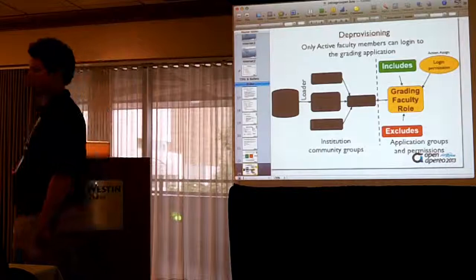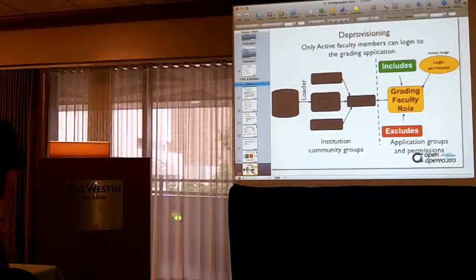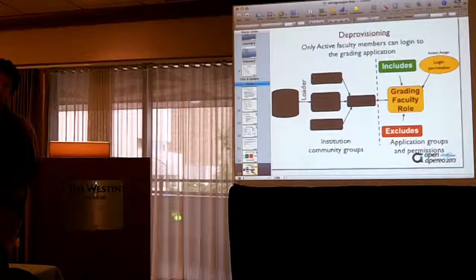So it depends what your requirement is for each application. If you have an application that needs a list of people, you're not going to send them just your list of students. You're going to send them a group that's specifically created for that application that might contain the list of students and maybe some other things. For instance, in our engineering school, they wanted students to come out of the wiki group after they have been out of the course for a week. Because if you just get out of the course, you still might need to go to the wiki for a little while. So we used a group rule that says, once you're taken out of this course group, assign an end date to the membership of the wiki group to one week in the future from whatever now is. And that's how they handled that.